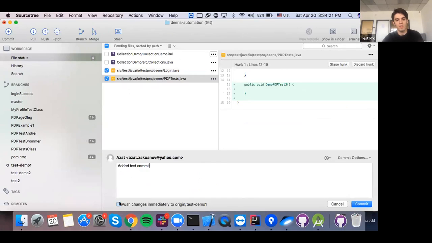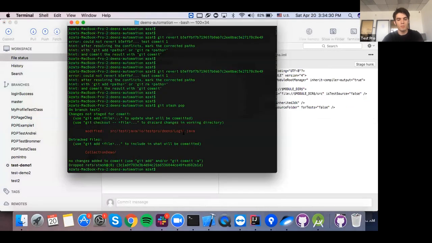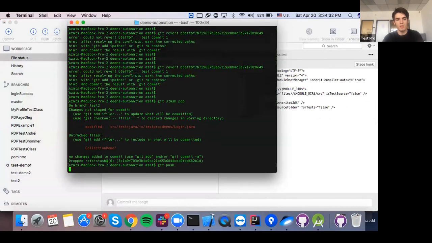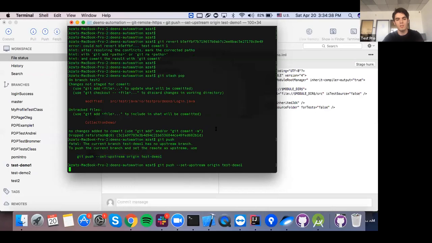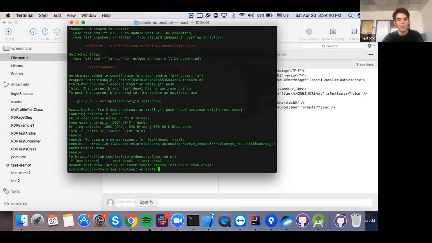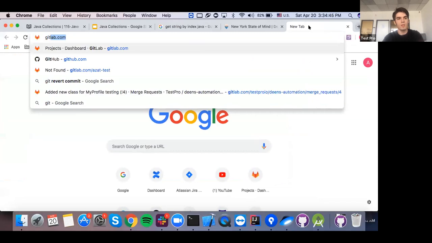So I'm clicking, oh yeah, it won't work. So let me commit it first. Let me push it. Oh yeah, I need to use this because it's a new branch which doesn't exist in GitLab. All right, here, let me go to GitLab.